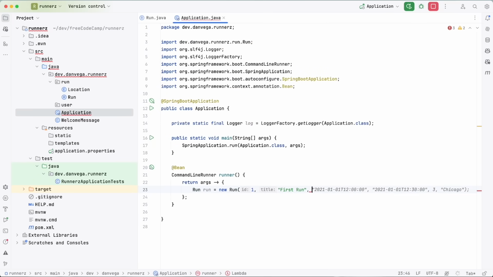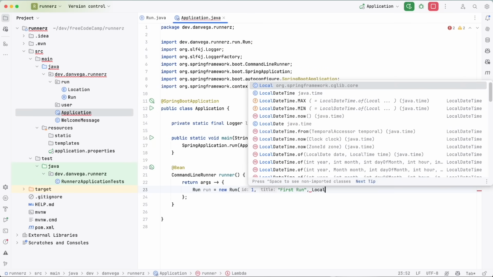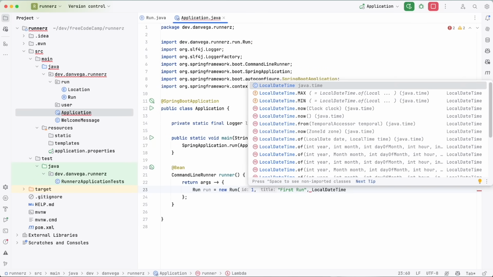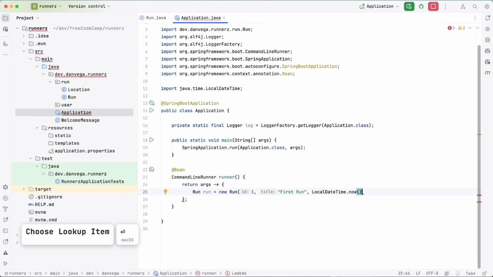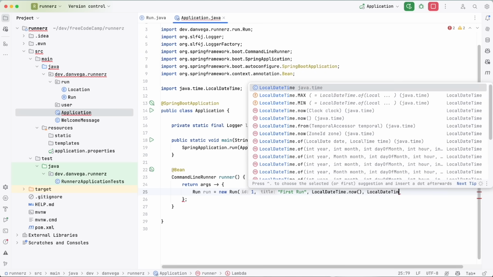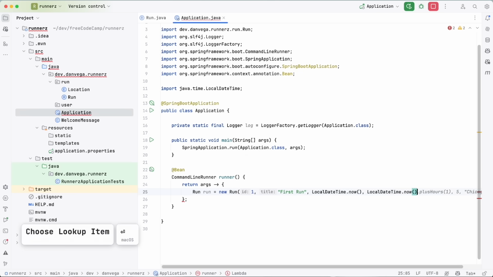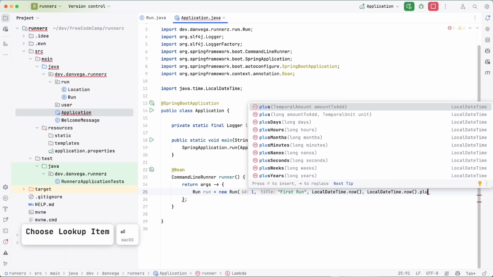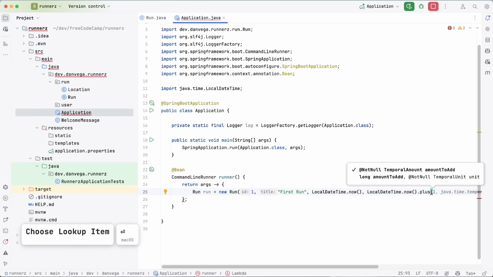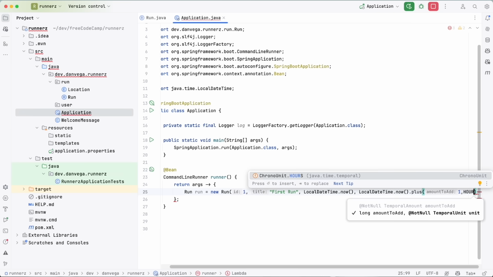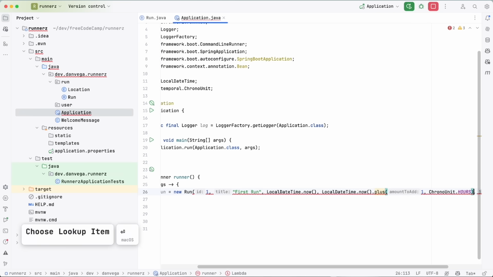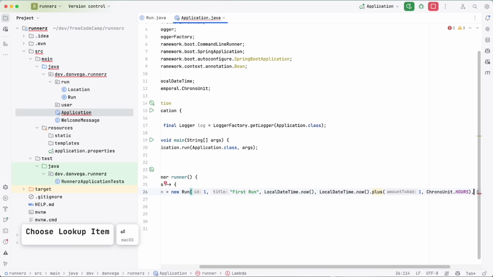Let's do this without Copilot. So I'm going to say local date time dot now. That's going to be my started on. I'm going to say local date time dot now dot plus. Now I can add some amount. So I'm going to say 1, and then what is the temporal unit? So we can say chrono unit dot hours, and now we have our completed on.